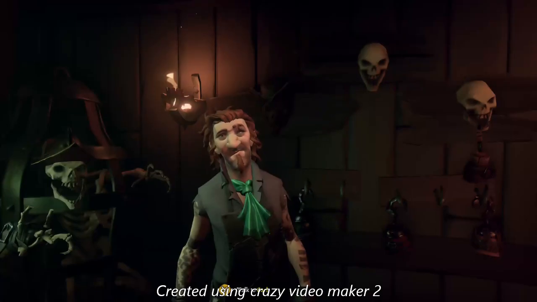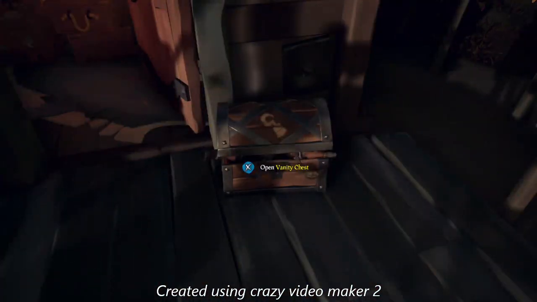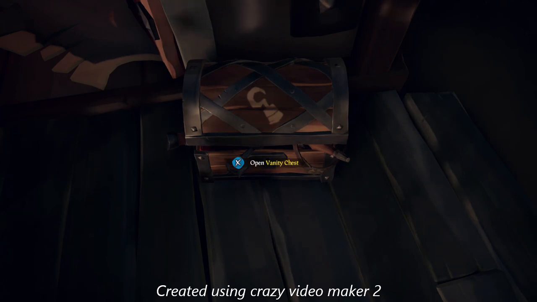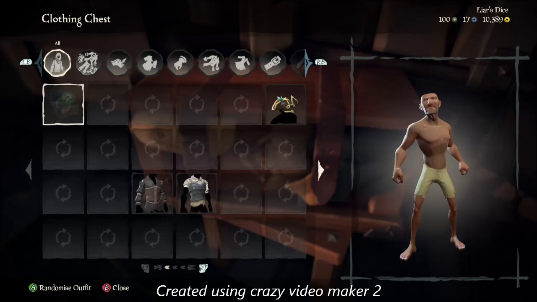Now you're going to come all the way back over and back out. You don't really have to come back over. Okay, so vanity chest, that's going to be all your accessories. It has a little hook on it. That's where you're going to find all your hair dye, your beards, your pegs, your hooks, the whole nine yards, all those accessories. Now, this is where you find all of your clothes, your actual apparel.